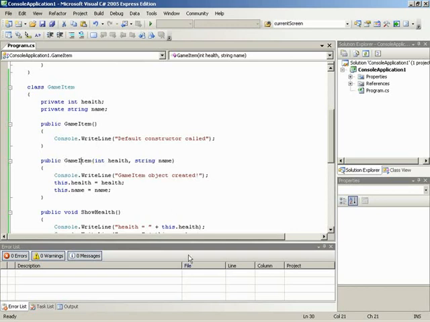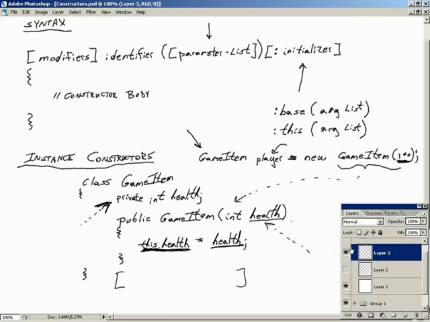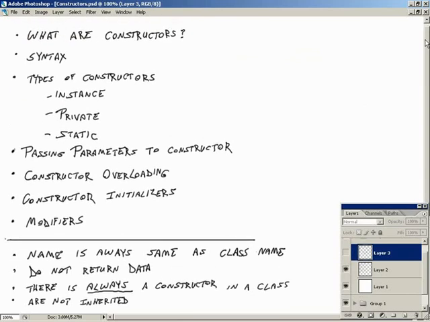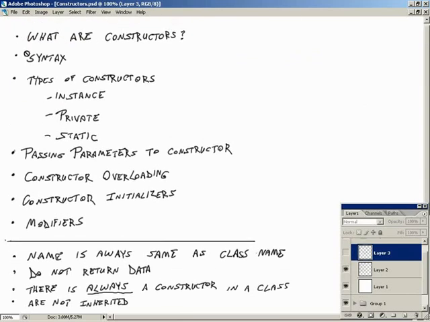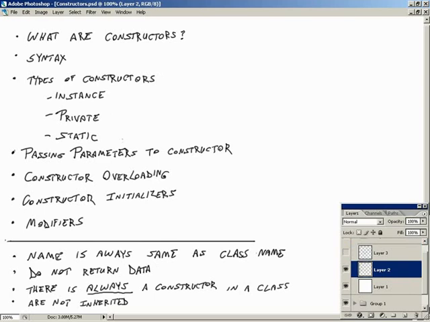Okay, so let's go ahead and jump back to the whiteboard real quick. Let's go ahead and hide this for just a minute, bring this back. So we'll start to knock some of these things off the board. At this point, if I come over here and mark this off, so what are constructors?